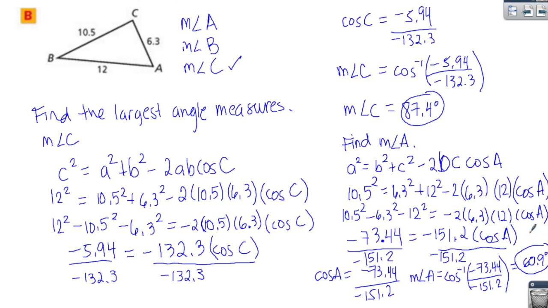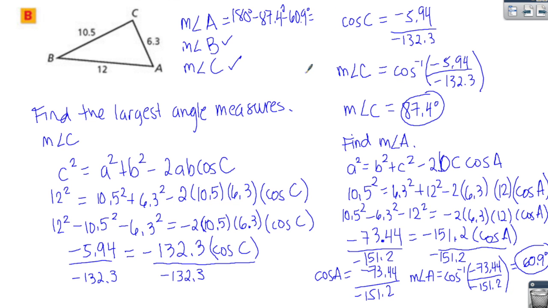Okay, so it's at this point that some of your answers will vary. Some of you may have started by identifying the measure of angle B instead. And if you looked for angle B first, then our value will be a little bit different, just a slight bit off, because the values that you followed were a little bit different. So at this point, we've also found angle B, and I'll explain that further in a second. Now to find the measure of the last angle, you take away the other two that you have found, so minus 60.9 degrees as well.